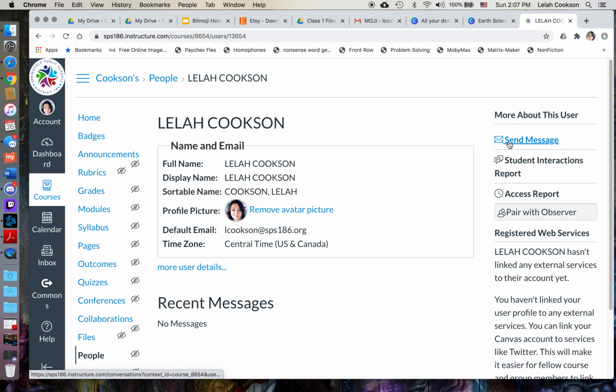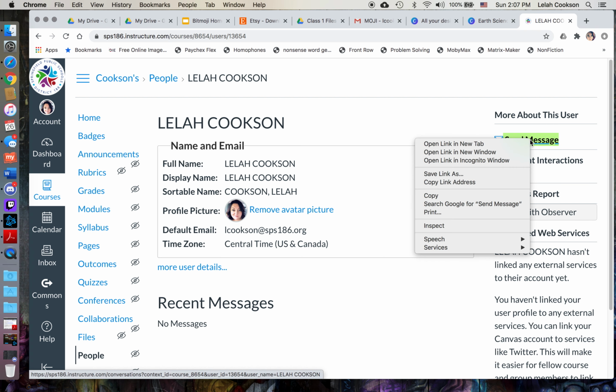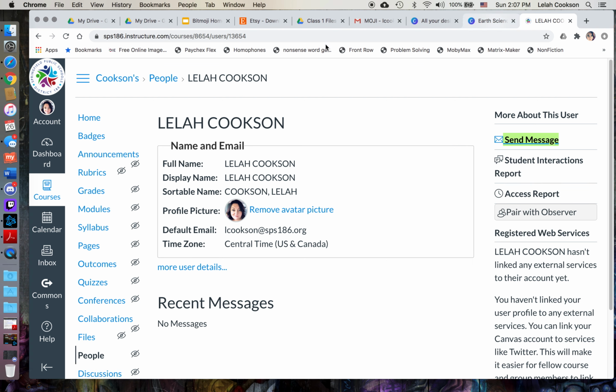And over here it gives you this send message. Instead of clicking on send message, if you right click it, or if you're on a Mac, you can just hit control click, and it'll give you these options, and you want to copy the link address.